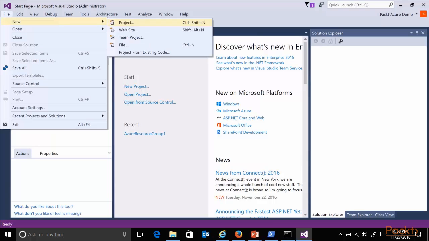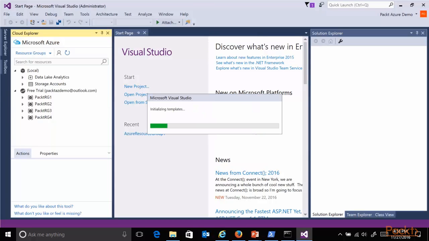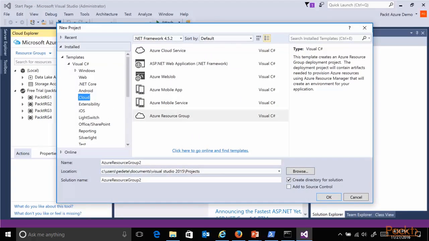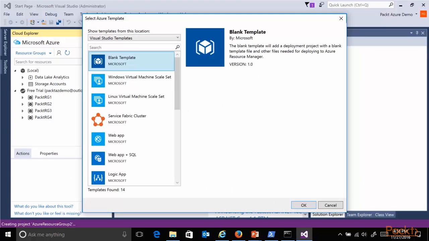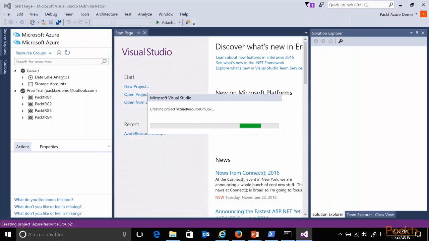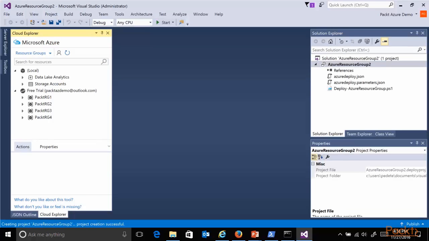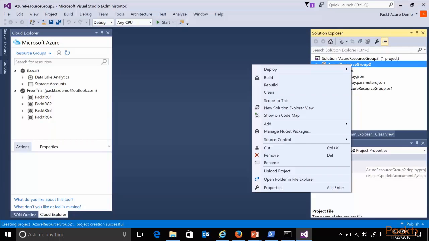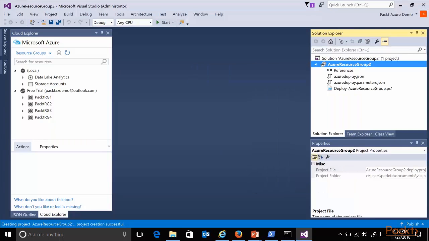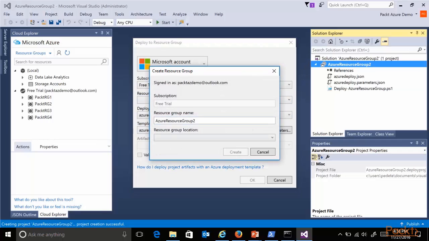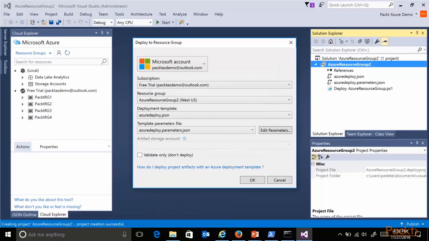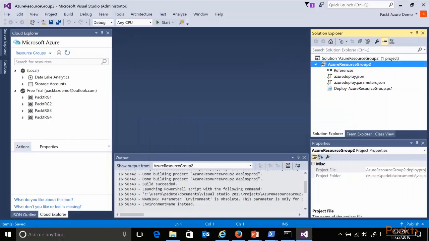Continuing on the same example as I showed you in PowerShell and the Azure CLI command line tool, I can deploy a new resource group from here, creating a new Visual Studio project, and then selecting Cloud, Azure Resource Group. For this demo, I'm going to use a blank template, just creating a resource group, which obviously won't happen that much from Visual Studio because you can do a lot more complex things with it. But I'm just quickly showing you how easy it is. It will recognize my pre-authenticated credentials, allowing me to create a new resource group, selecting the new location that I want, creating it, and then confirming the creation.